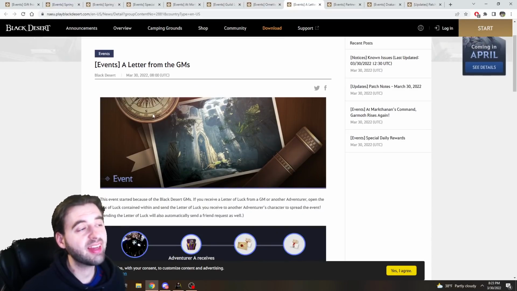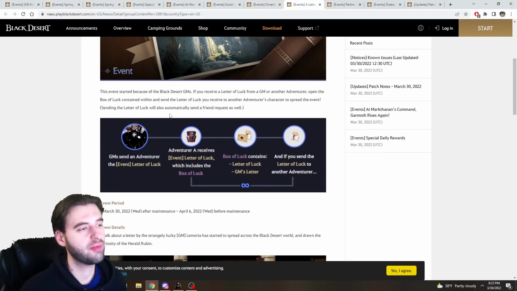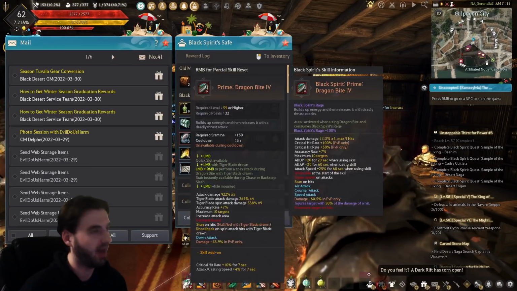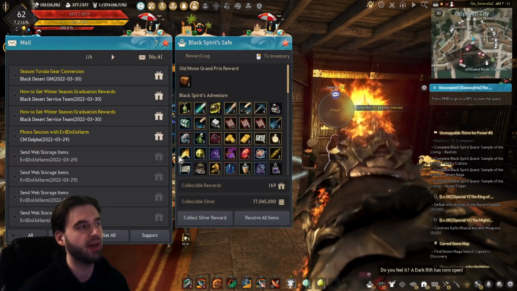The next event is a kind of cool little community event. I'm actually kind of a fan of these types of things. So basically how this one works is that there's this item called Event Letter of Luck. This Letter of Luck has been sent out to select people from the various GMs in the game. I have not been selected. There's my mail inbox. It's not there.